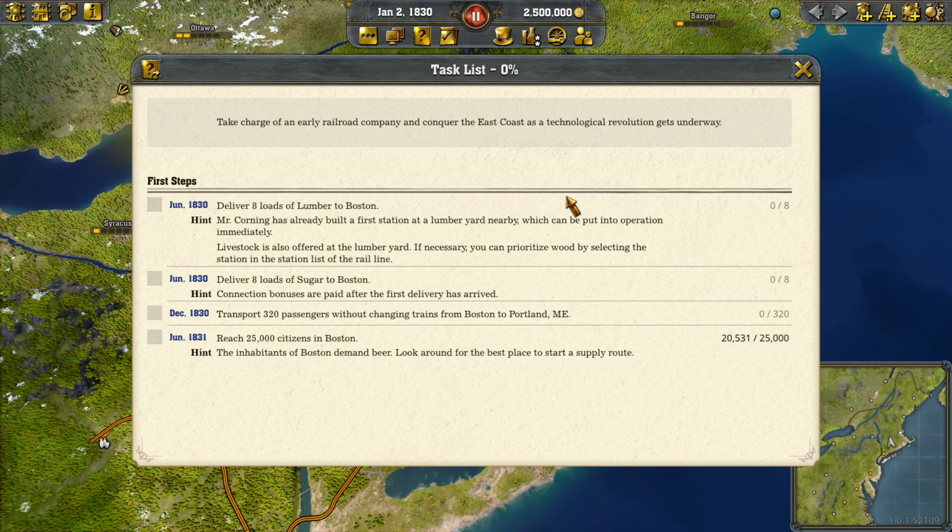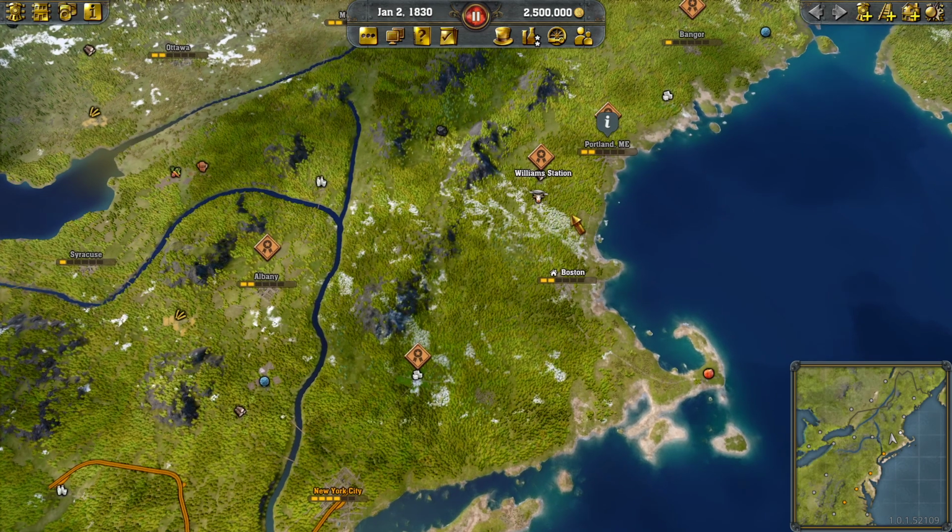But anyway, these are the missions that we need to do. We've got to deliver 8 loads of lumber to Boston. This corner has already built the first station at a lumberyard nearby, which can be put into operation immediately. Livestock is also offered at the lumberyard. If necessary, you can prioritize wood by selecting the station and the rail line. We need to deliver 8 loads of sugar, transport 320 passengers without changing trains from Boston to Portland, and reach 25,000 people in Boston.